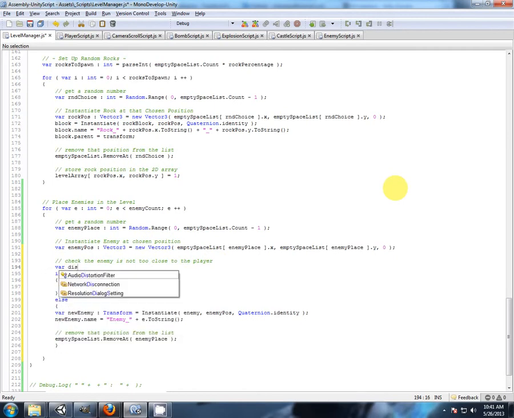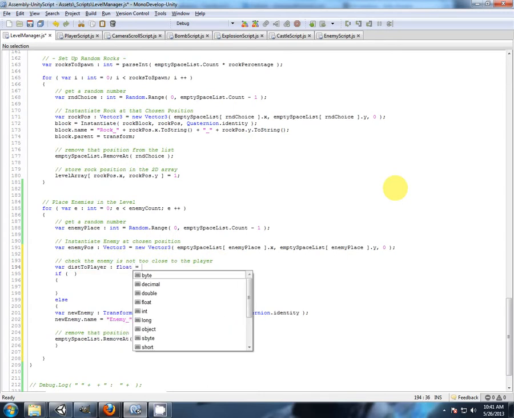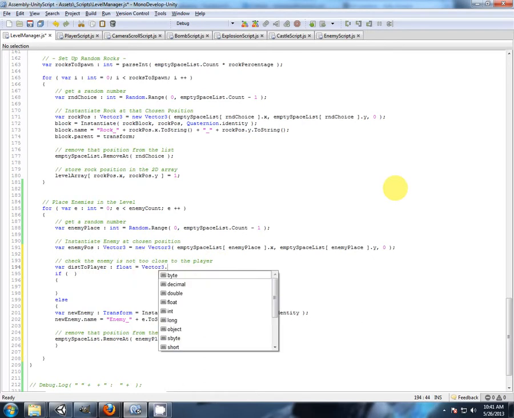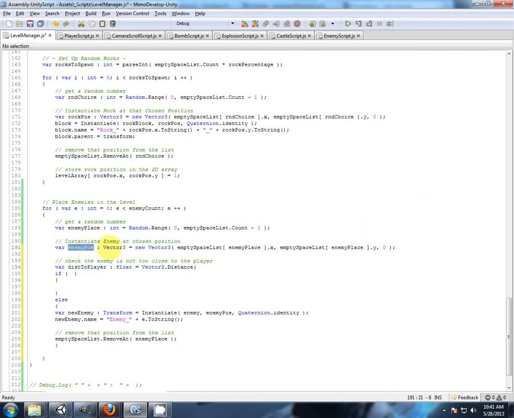var dist to player, distance to player of type float equals Vector3.Distance and the enemy position that we have calculated and the player dot position.